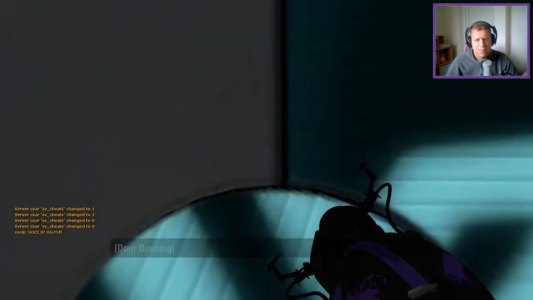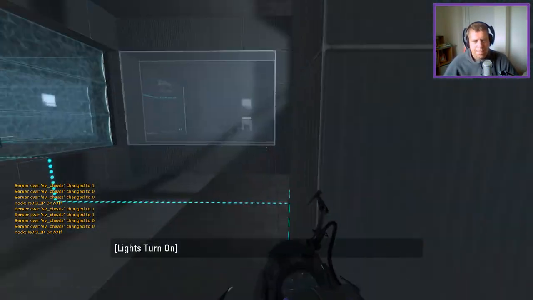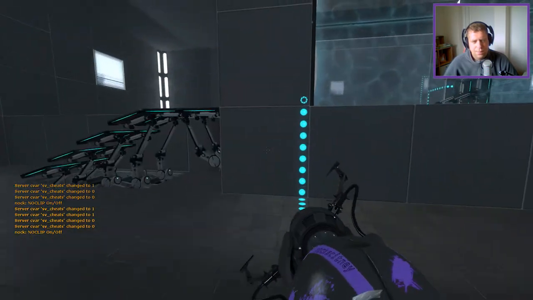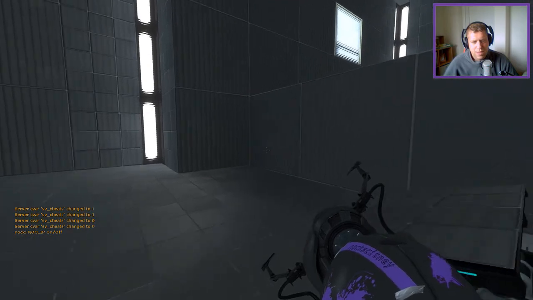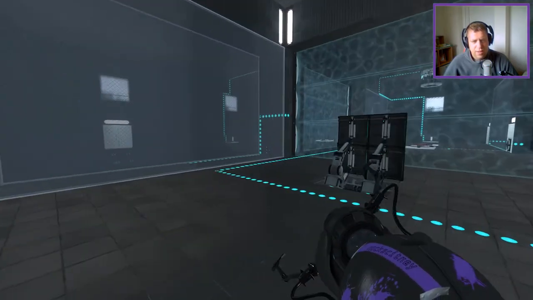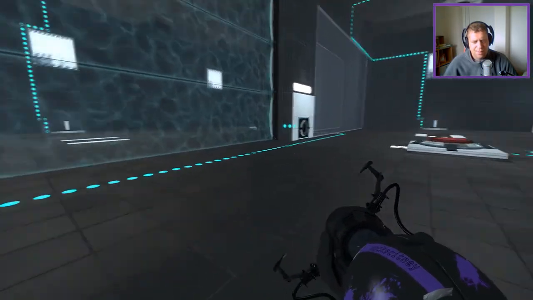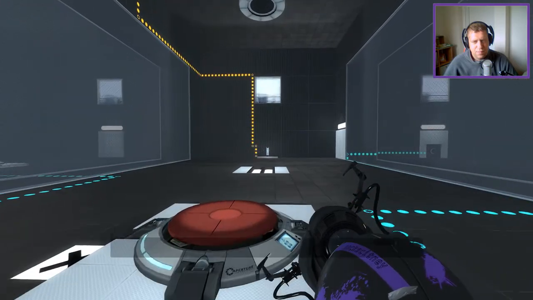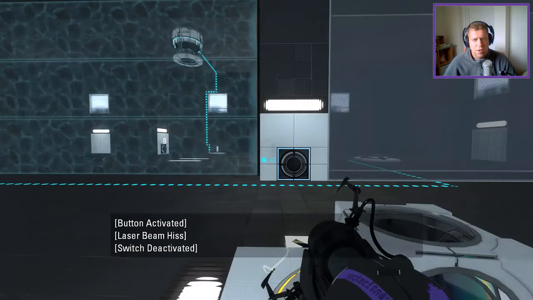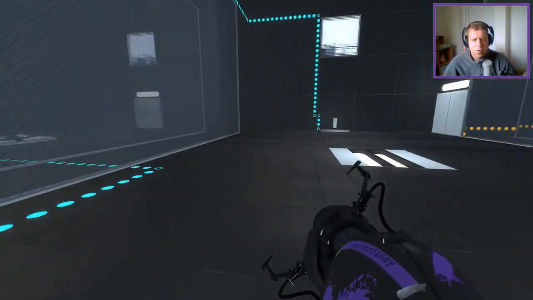All right. This already rings alarm bells. It's quite similar to other maps we've played. First and foremost, let's get a cube. Let's put it on a button. And what does that do? That gives us a laser.